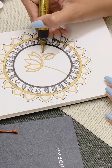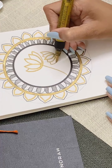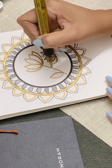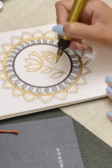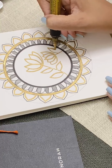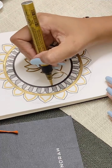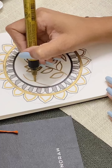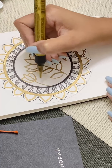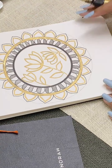Now it depends on the space that you have, because I've used an A5 sketchbook, so I think I will be able to fit around 2 to 3. If you have more space, you can make more flowers. It's not necessarily lotus, but you can make any other flower as well. So I'll just make one here as well, maybe a 3-petal flower, and then that's it.